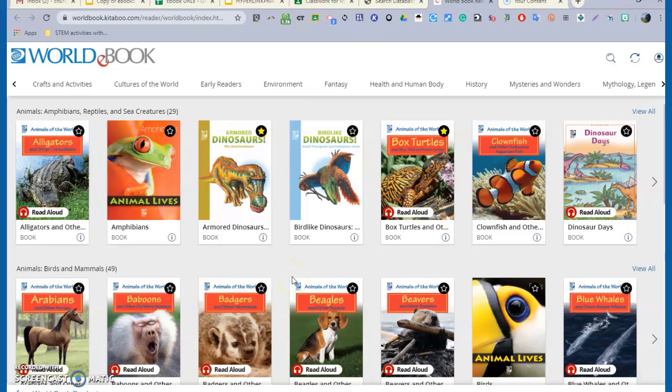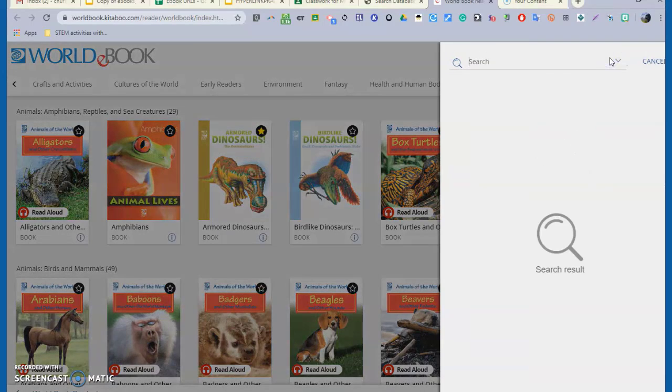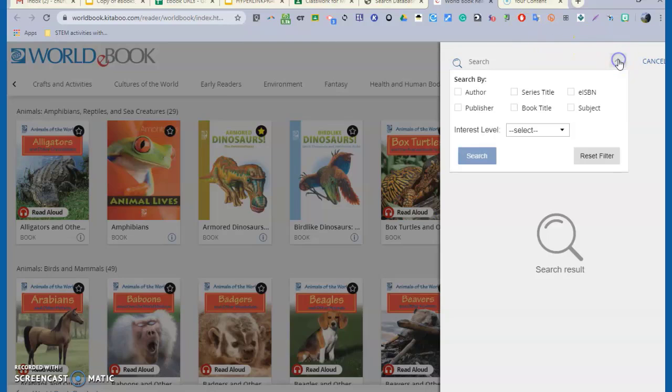As you can see from the titles, it is pretty heavy on the nonfiction end. And some of the books have a read aloud option, which you might find useful for your classes. So you can browse, or if you have a specific area or content that you need to find resources for, do the search option. The search option is keyword, so it's going to collect all relevant titles that feature that word. If you want to, you can narrow your search. But I'd say initially, I would just do a keyword search.